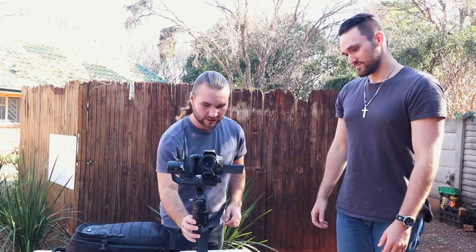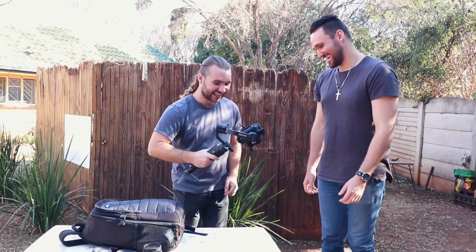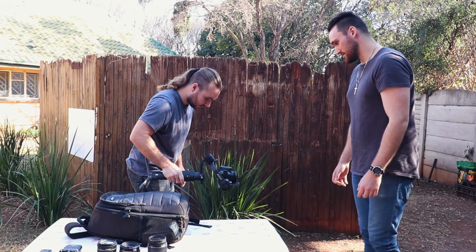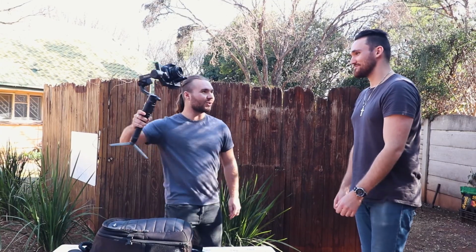Nice. Just up and down, left and right, and the thing will do its thing. Hold the button at the back, this one, double tap, and then hold it in. Hold it in. It'll stay stable. So yeah, you got some awesome gear.